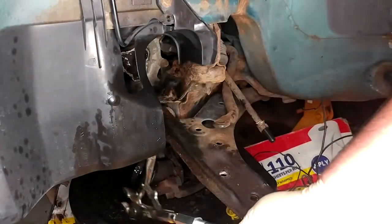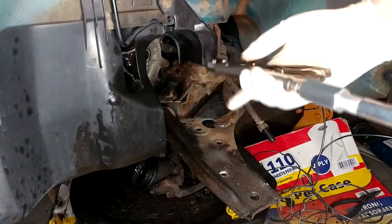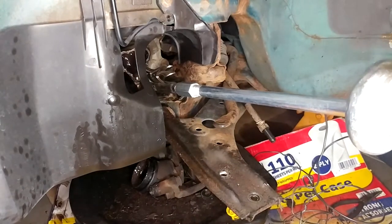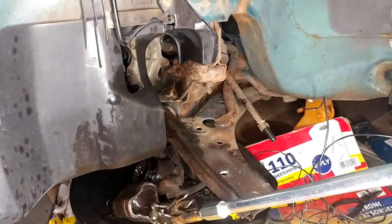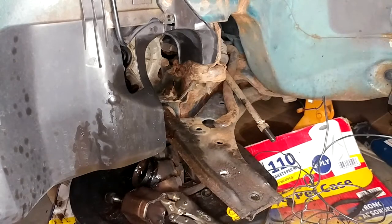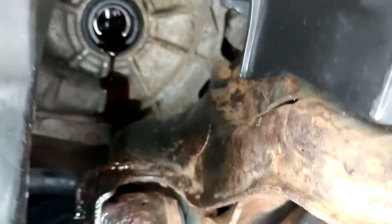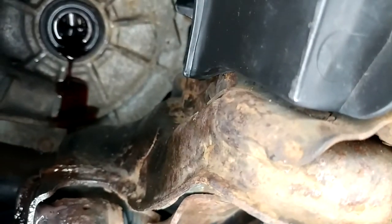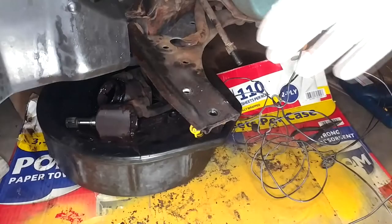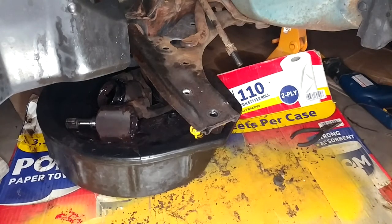Let's get to it and hope for the best. After adjusting the vice grips to clamp on tight, first freaking try — that thing just jumped right out. And a bunch of transmission fluid is pouring out, which is not what I wanted quite yet. It's also transmission fluid that looks like complete garbage — like coffee. Good thing we've got the drain pan under there. Before I was renting AutoZone slide hammer kits and I don't know if they have that attachment in them or not. I'm very happy with how that went — that was awesome.